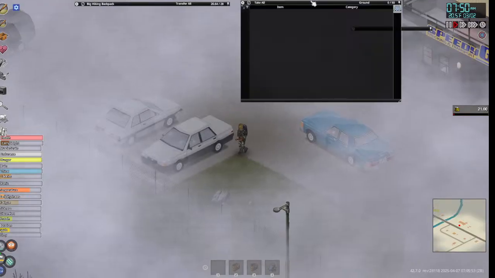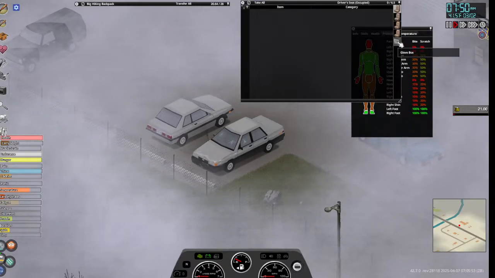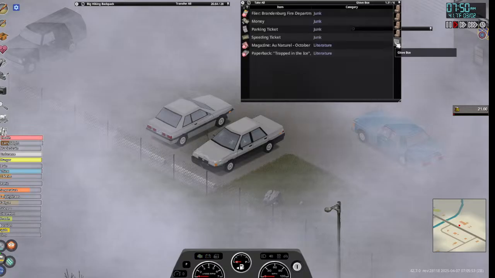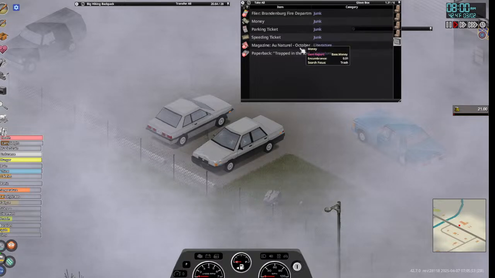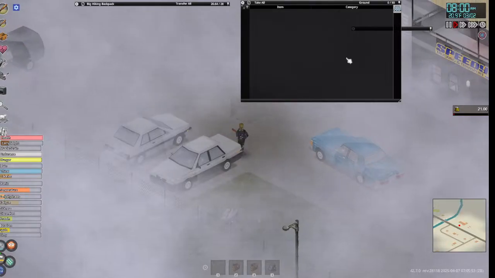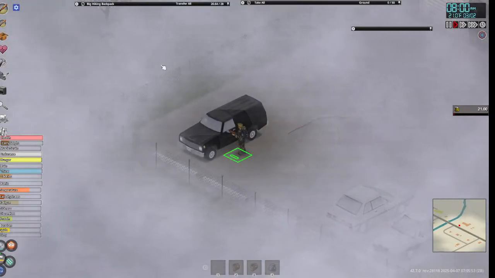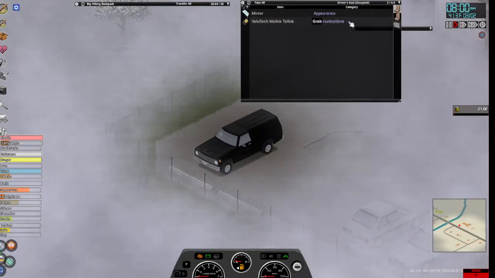Yeah, I'm just gonna leave it on. I don't care. Oh, goodness. We have other vehicle options. Oh, they got money. Flyer for a fire department. Speeding ticket. I like it that there's stuff actually in the seats now. It makes you check more stuff, but that's okay. Okay. Don't know how much I want to explore and all that. This looks nice. Oh man, everybody's leaving all their crap in the vehicle.